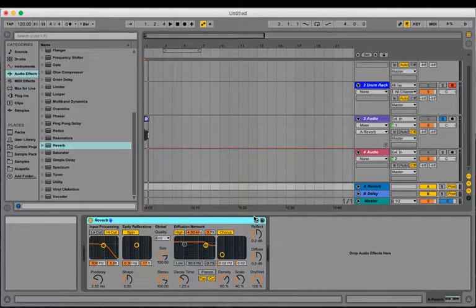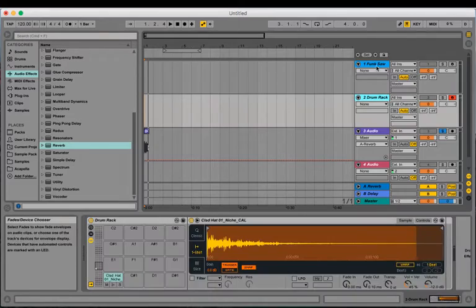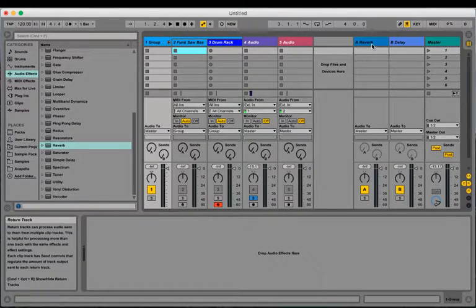So let's say you have like 20 drums or something like that, and you want the same reverb on it. You don't want to put reverb on all 20 drums because your CPU is just going to poop on you. So it's a lot easier if you just put it on a return track, and maybe, let's say you do a group, you can just do it on that group. Or if you want different ones for each specifically, say you have a snare right here and hi-hats, and you want a little bit more on the hi-hats or whatever. It gives you more control without making your CPU go crazy. And yeah, that's the difference between a MIDI track, an audio track, and a return track.